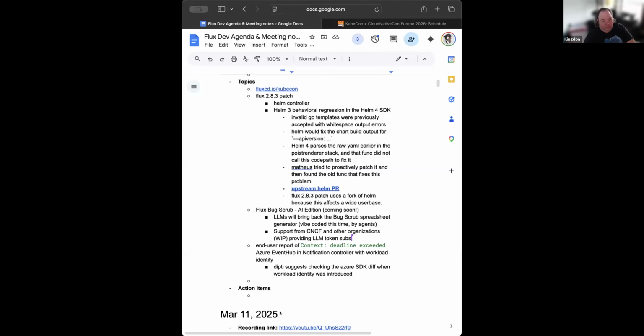It's pretty neat. Tomo's idea was, what can we do to help the bug scrub with this technology? I thought of a few things right away, like the old spreadsheet generator that I sort of abandoned, and I think there are a few other abandoned bug scrub technologies that might come back. Next bug scrub, we're definitely going to test out the LLM technology and see how much progress we can make.